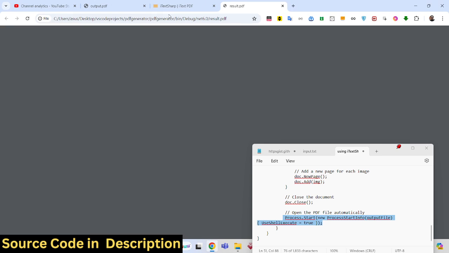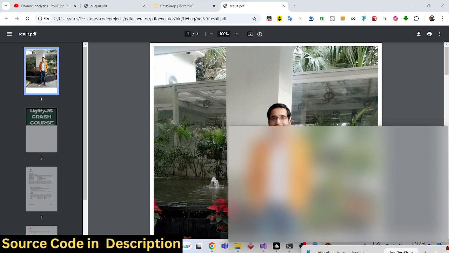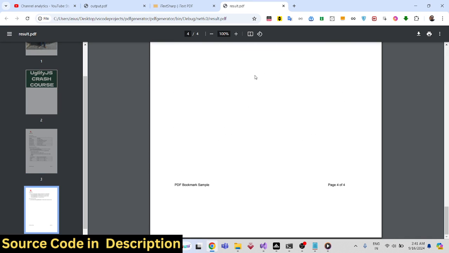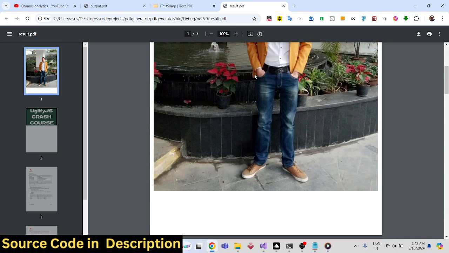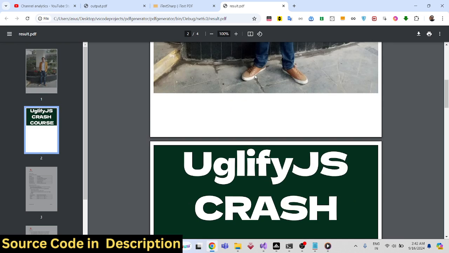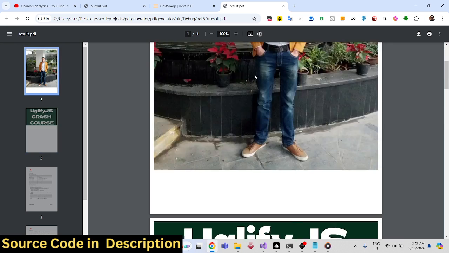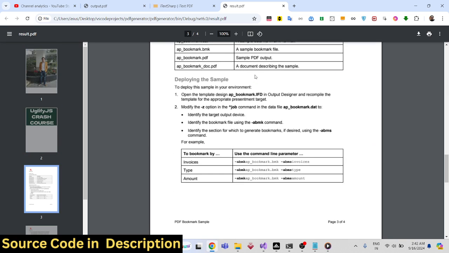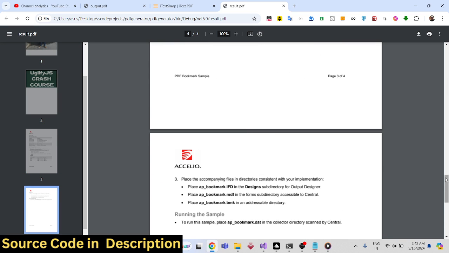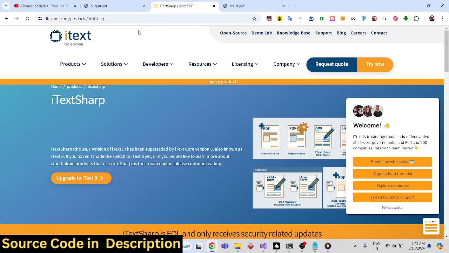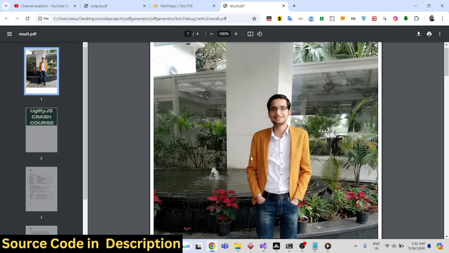Click run. You will see it will open the PDF document, and now it is containing all those 4 images in this PDF document. If you see, the quality of the images looks tremendous in the PDF document. It is taking the full width, full height of that original image. So it is containing JPG, PNG, WebP images as well. So all these 4 images are successfully added to this PDF document, and we have used this library of C# .NET, iTextSharp, for working with PDF documents for inserting images.